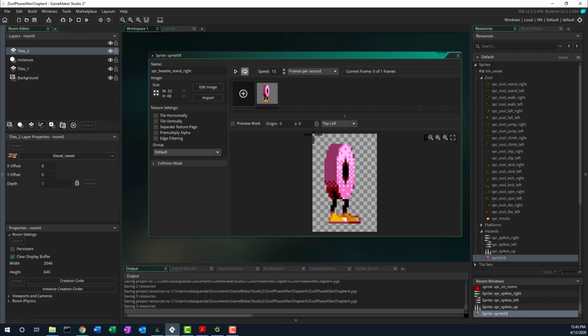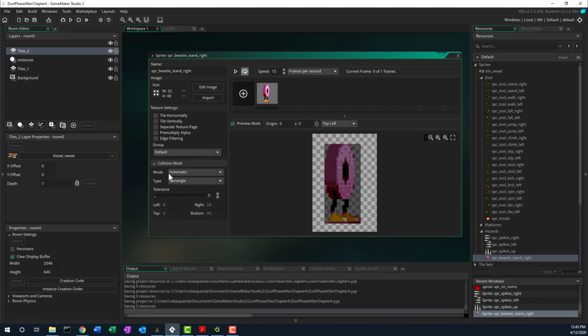Now for the collision mask, first we have to figure out what kind of collision mask we need for this. We're going to set this to manual, and we're going to make it rectangular just like the other ones. But we want to set top left and bottom right to these numbers.